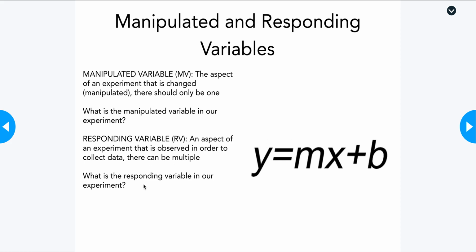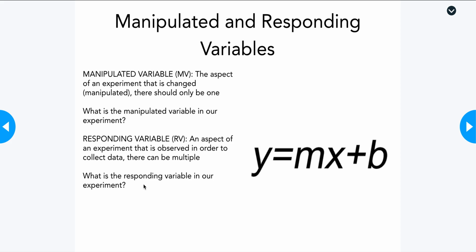So in our knuckle cracking experiment, the thing that is the responding variable, what is being measured, is the amount of arthritis in the gentleman's hands. And so that is something he measured at the end of the experiment. However, he could also measure a bunch of other things. He could maybe measure the size of his fingers and hands. Did that change over time? That would be a responding variable.